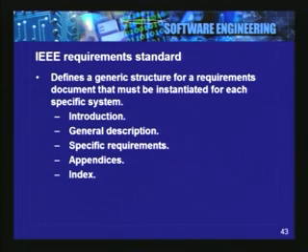So there is a standard by which the requirements document can be specified. It's called the IEEE requirement standard, and it defines a structure. It defines this template or the structure that we were talking about a few minutes ago, which gives various sections, and importance is given to both general requirements as well as different kinds of requirements, such as functional and non-functional requirements that have to be incorporated into this document. So going forward, we are going to take a look at how requirements can be specified, as well as how formal methods or mathematical methods can be used in order to specify, validate, and then turn the requirements into code that goes into the system.